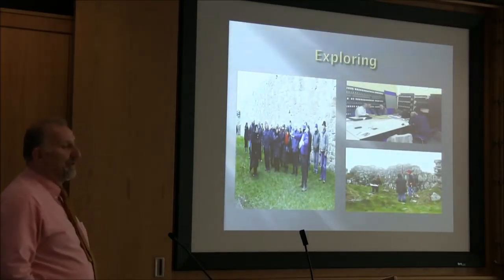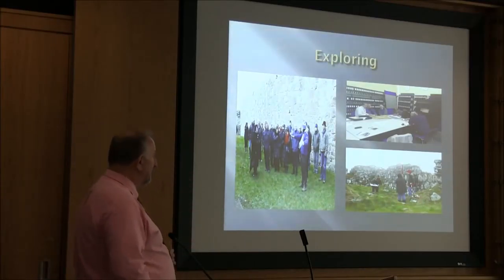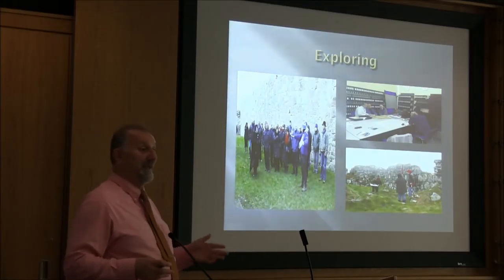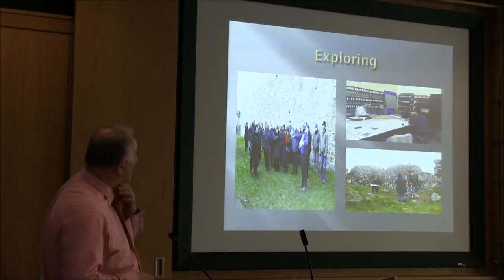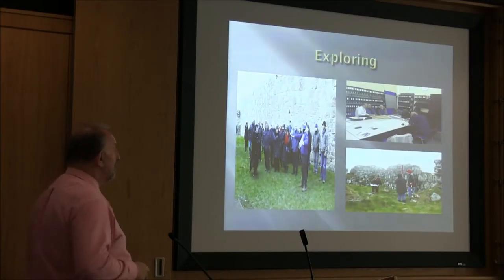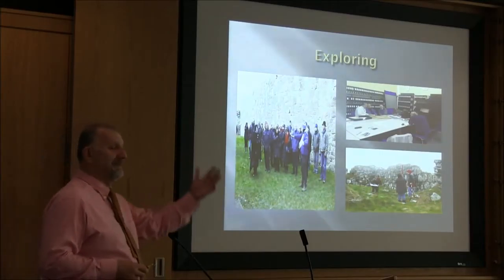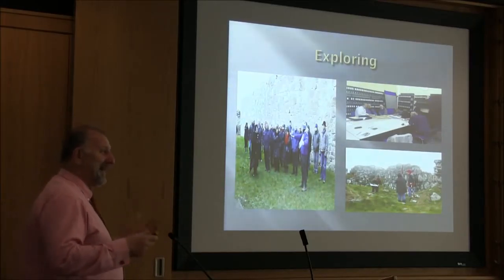There were really three main phases to the project. The first phase is what we call exploring — some people call it research. The first thing we had to learn about was how to actually look at these sites, because we all go to sites but we never really look at anything. We took a group of about 25 to Dunserverick Castle, where Colin taught us how to read an archaeological site — how to look for different materials, how to look for bits built at different times, and how to look at the wider landscape rather than just at the four walls.